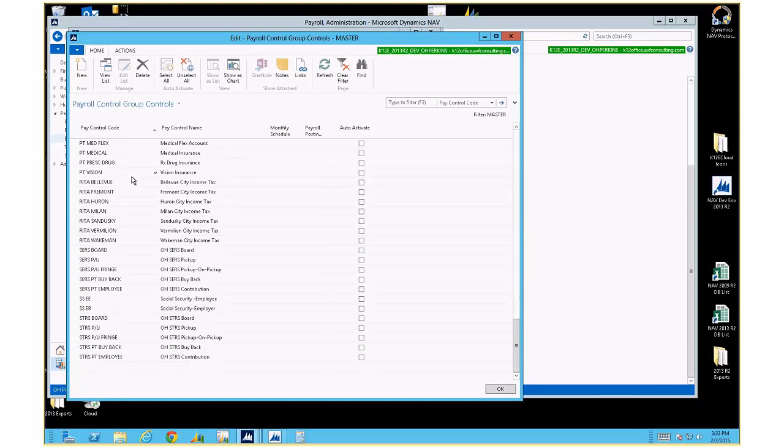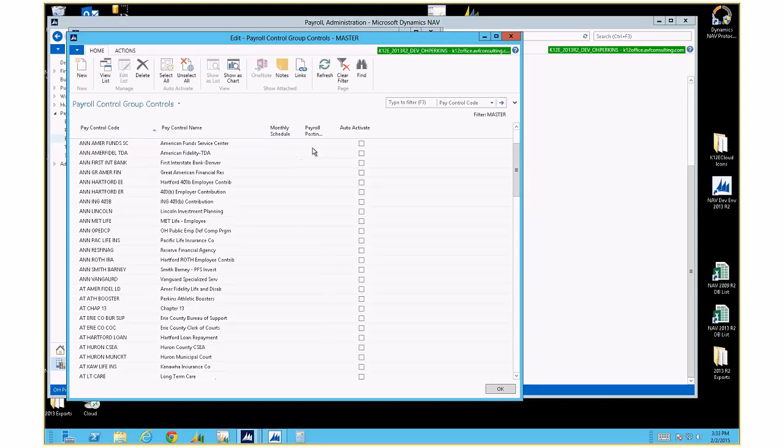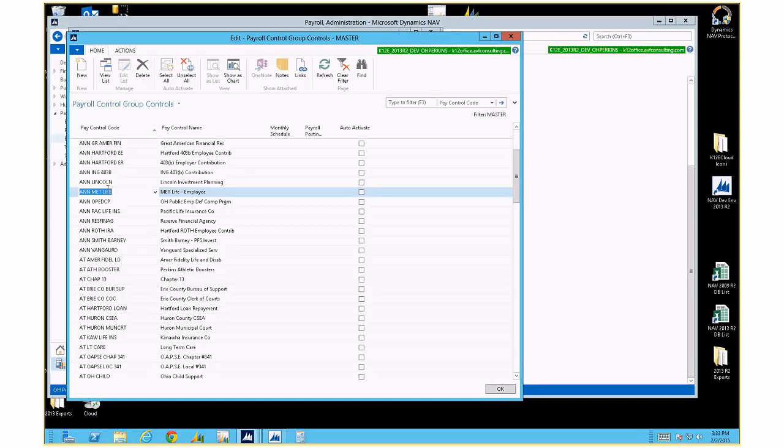In theory, Dan probably set them all up. The monthly schedule and payroll posting group come in automatically. If I delete this value right here, I just want to simulate this. I'm going to delete it right now, and it's not going to stop me. It doesn't know better. If I do new and put it right back, I just want to show you what it does. So it dropped in the monthly schedule and the payroll posting group. We, as implementers, all do this. Whoops, we do that better than I just did. We blank it out.